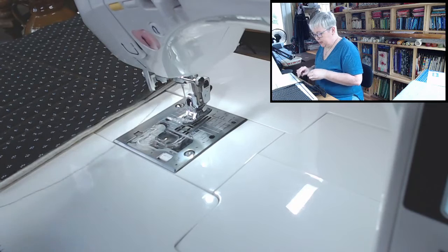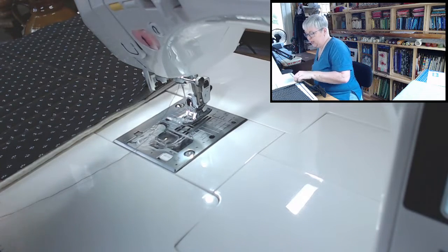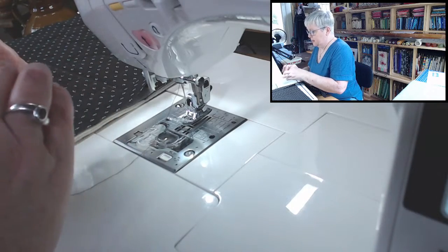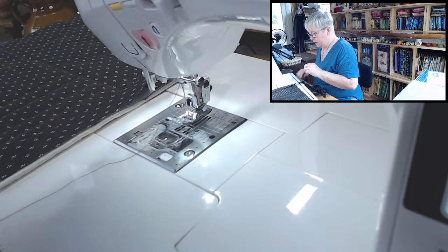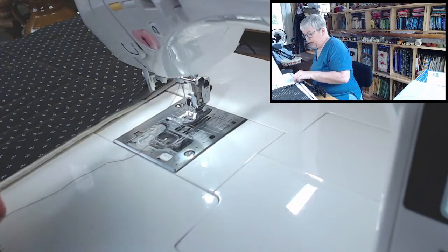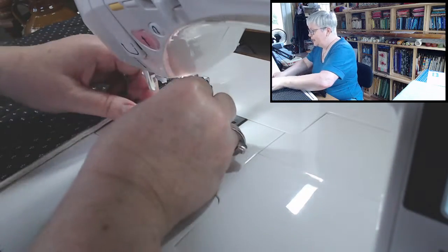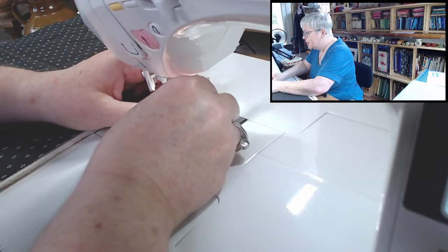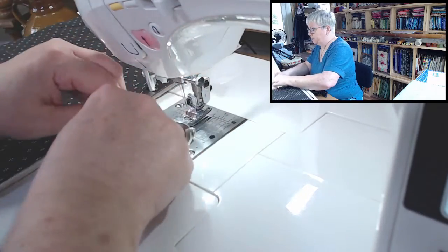I just set my quarter inch seam allowance. Somehow unthreaded my sewing machine, so give me just a second. Yep, I need to order some needles today. I had a feeling that this needle probably needed to be changed anyway because I've put it through the ringer this week.